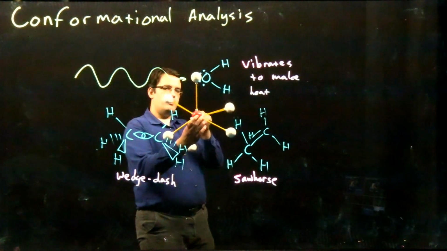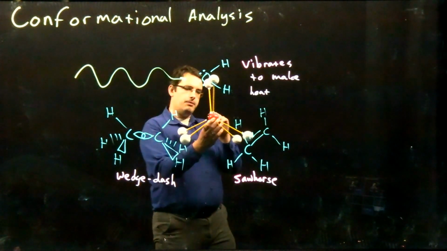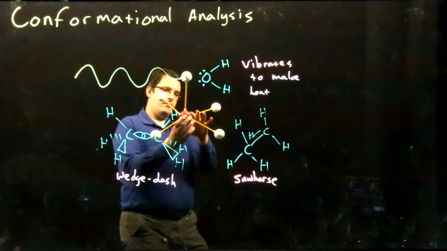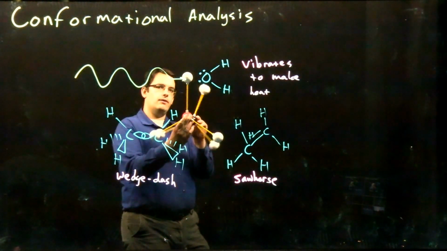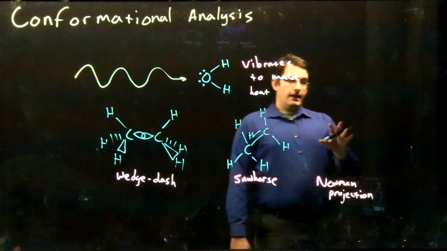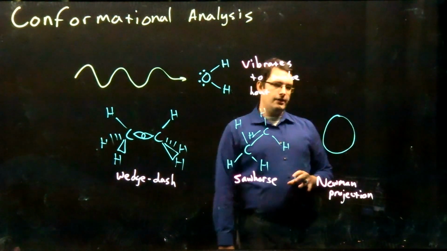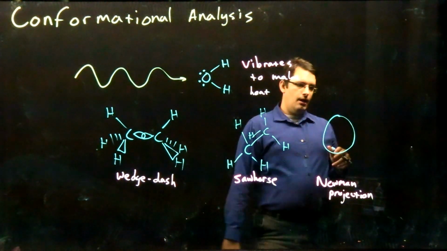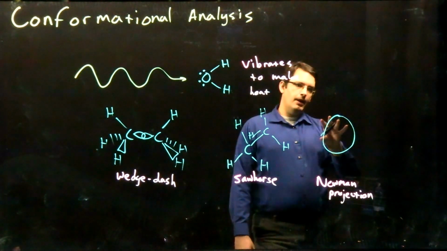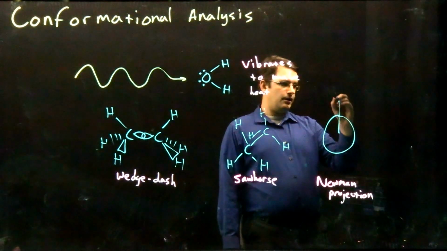So what I'm going to do for the Newman projection is try to draw this on the marker board with my two carbons overlapped, so we can just look at the relative angles of my hydrogen. So I'm going to represent my overlapping carbons in my Newman projection with a large circle. So this is representing those two carbons that are overlapping, and I'm looking down that bond between my two carbons. And I have my hydrogens from the carbon in front.